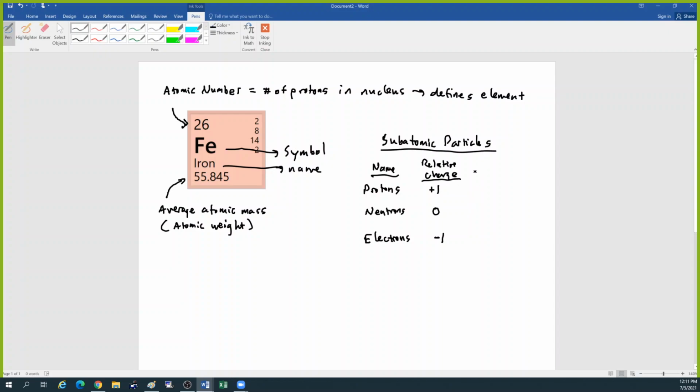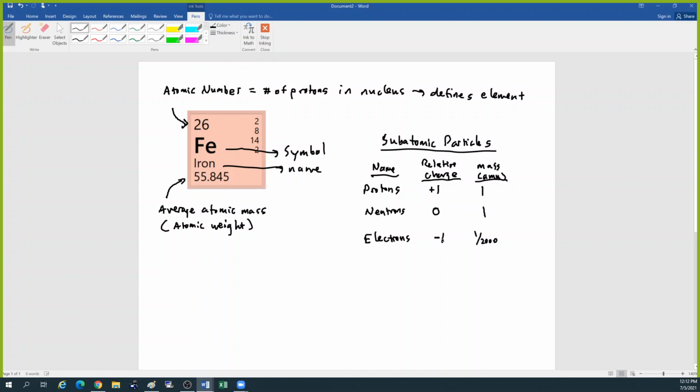In terms of the mass, and again, this is a relative measure in atomic mass units, and I'll get into this more later. In terms of the mass of these particles, we can measure them in grams, in different actual measurement units, but the atomic mass unit just compares them to each other. And so the proton has a relative mass of about 1, and I'm rounding that, there's a bunch of decimals after, but it doesn't matter that much. The neutron is also about 1, and then the electron is much, much smaller. It's about 1/2000th.